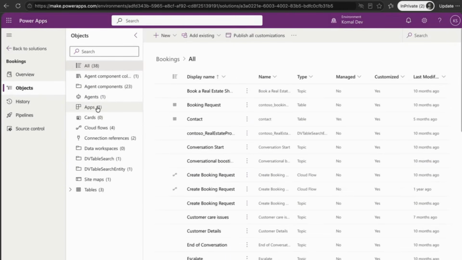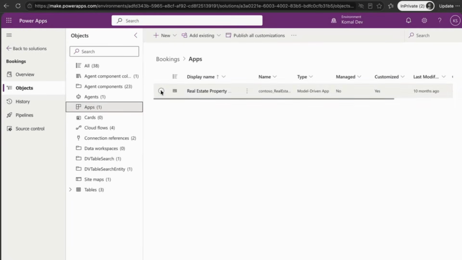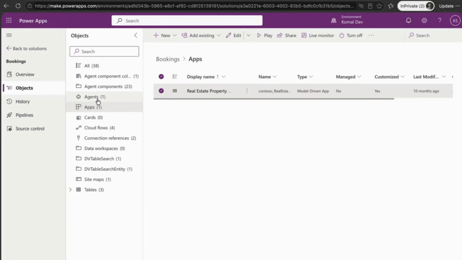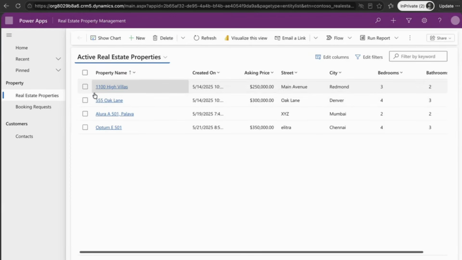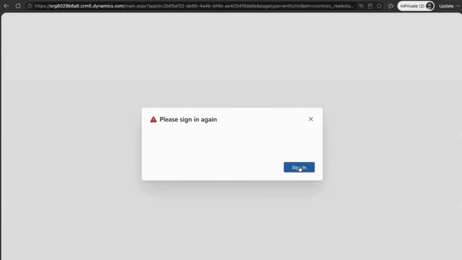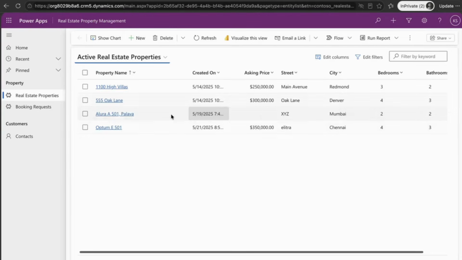Behind the scene, you can see there is an application. I will show how this application works. And there is one agent. So this is an application. These are some property details where I have some 2 BHK properties, 3 BHK properties and all, right?